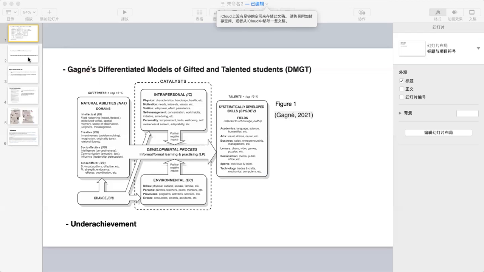It was mentioned that Gagné's model recognized that there is a group of students who may underachieve but still be gifted. Underachievement in gifted students is defined as a discrepancy between ability and achievement. There are several characteristics that are commonly associated with underachievers, from environmental and intrapersonal aspects that handicap gifted students to realize their aptitude and reach their talents. They may be characterized by low self-efficacy, low motivation in doing academic tasks, or low self-regulation, and so on.